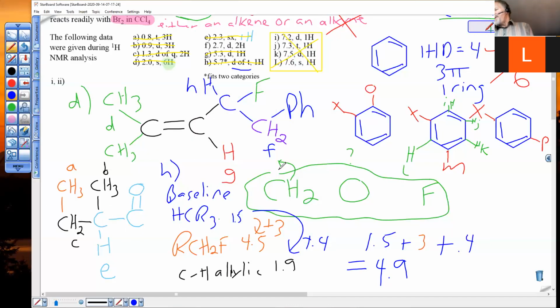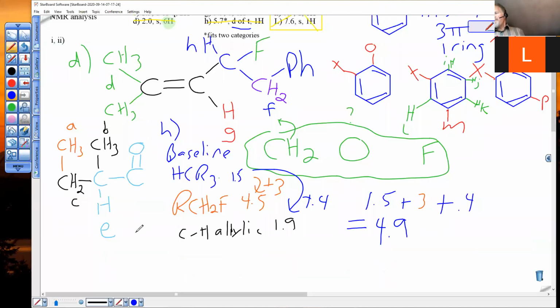We've accounted for the CH2, we've accounted for the fluorine, and we haven't put the oxygen. There's no room for an oxygen here. There's no room for an oxygen here except here. And this then has to be the second group on the benzene. We can draw our whole structure with that information. I'll try to do it neatly down here.